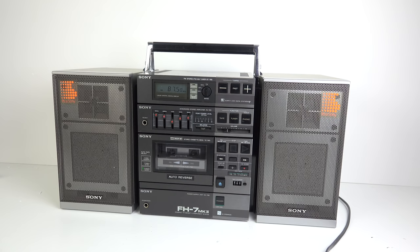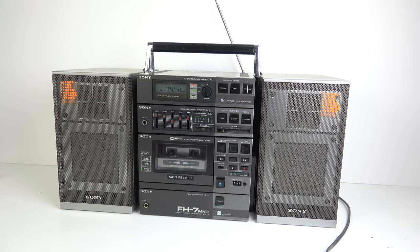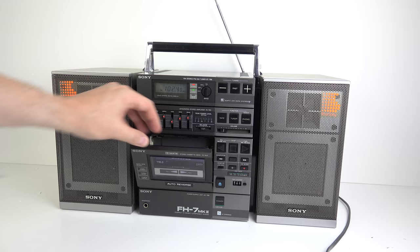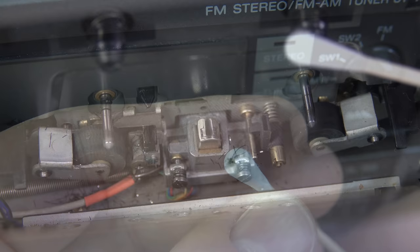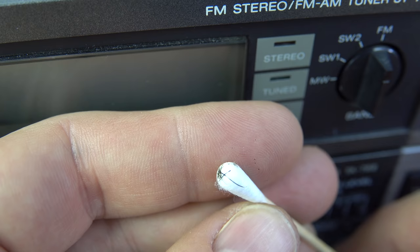I'll start it off with something easy — we'll just have a listen to the radio. Okay, let's up the jeopardy a little bit. I'll cross my fingers and hope for the best and try the cassette deck. I'm glad to say it's working fine, although I'm going to give it a good clean — not just the heads but all the rest of the mechanism as well. Because I've noticed there are these small black hairs in here. Perhaps it's been in a barber's at some point, but it definitely needs cleaning out.